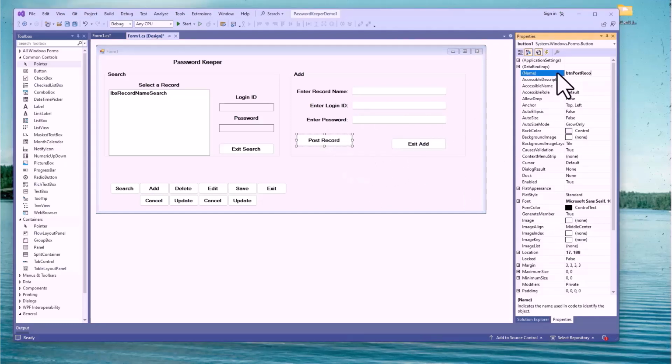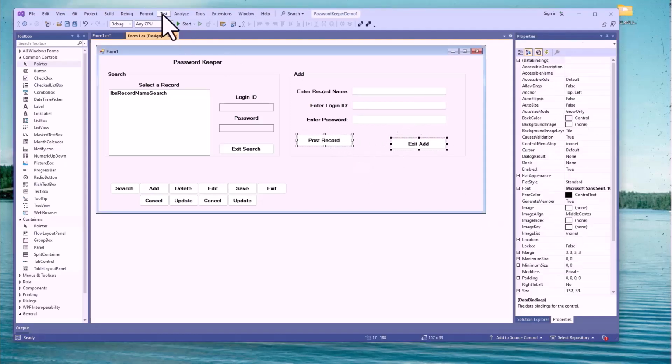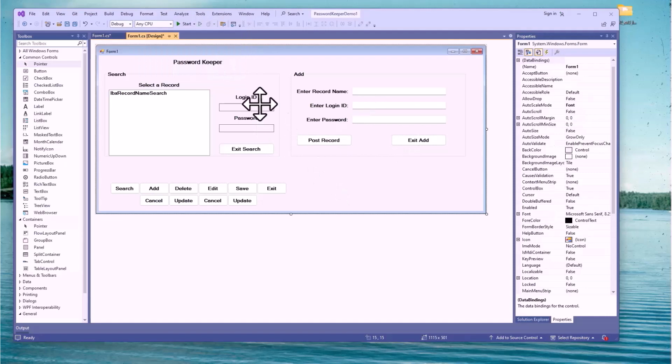I don't need to put the add part in there because we're only going to post here. I believe we'll be okay on that. Yeah, these look pretty good here. I'm going to go ahead and do this one and adjust this, and I'm going to align their middles. So they're kind of even now. So that form is all done, and that looks pretty good at this point in time.